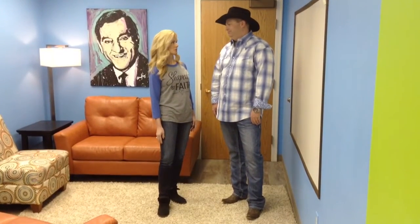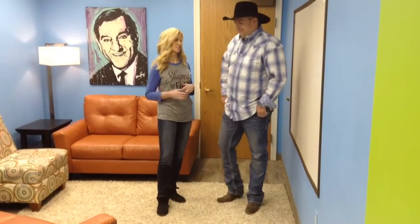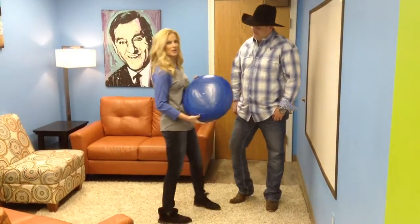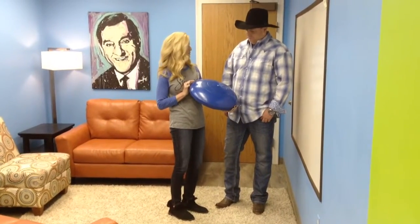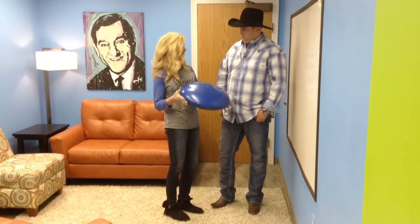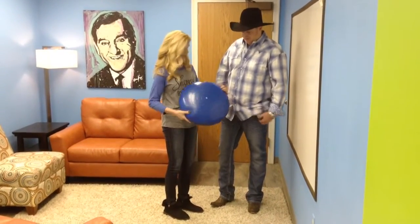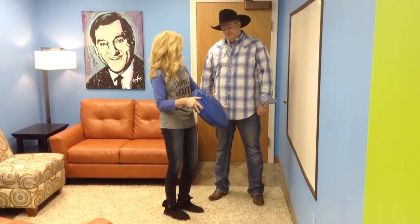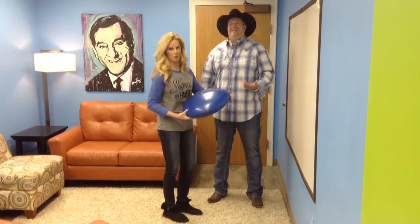I'm going to have you do a simple exercise that maybe you can bring back to the kids. Kids love balanced things, and this is good for us too. I know that most people do not have a balanced disc. But in case you do, this is what it looks like — it kind of looks like a saucer. Some can be bigger, some can be smaller. It's got a little plug right there. This is the harder side. We're going to go with the easy side today.